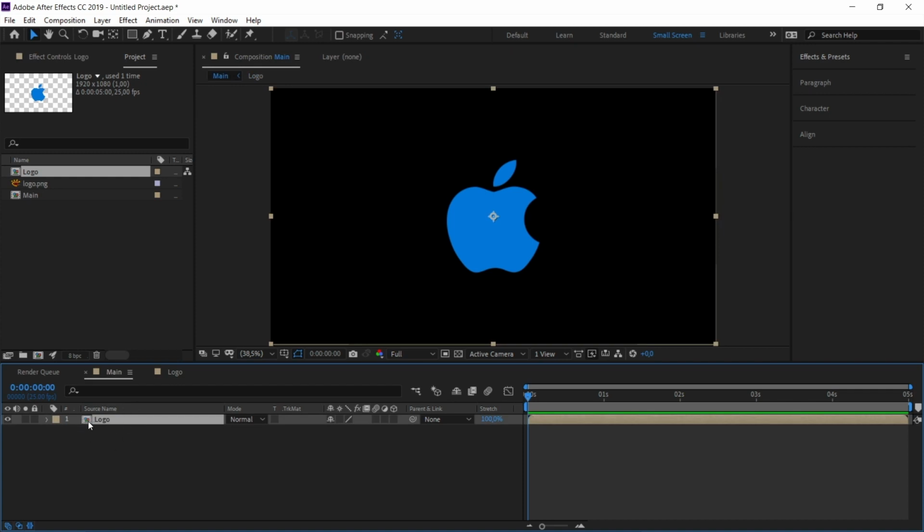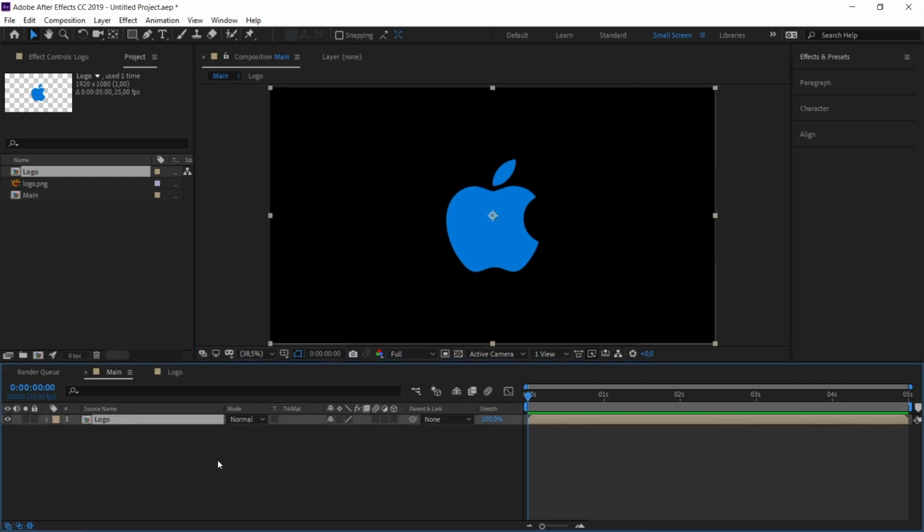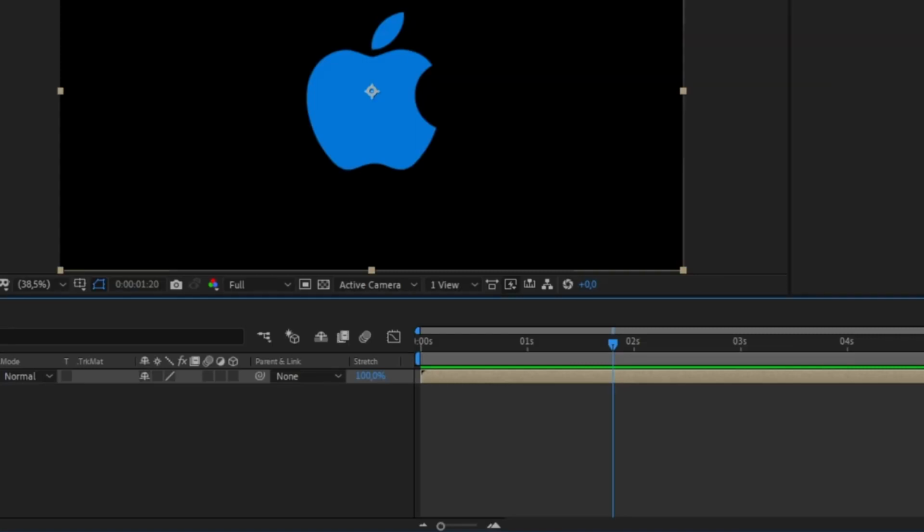Now, we need to first separate this sequence to animate it. We need to separate the moving animation. We need to separate the part that will be a particle and then the part where the particle is combined. For example, at 120, with the logo layer selected, I press Ctrl-Shift-D, which is the shortcut for split layer. When you press Ctrl-Shift-D on a layer, the timeline splits into two.